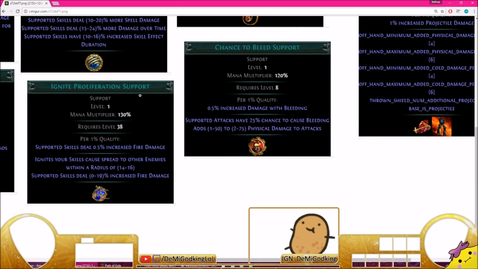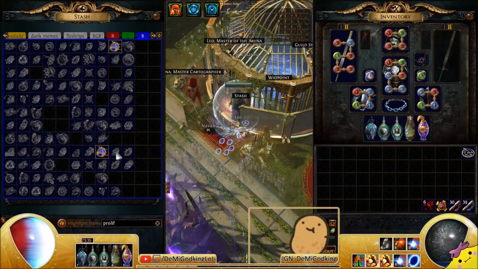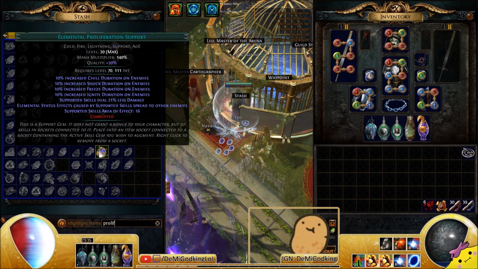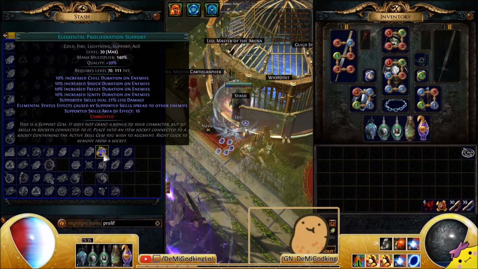I like it. Cool. Ignite Proliferation. Ignites your skills cause spread to other enemies within a radius of 14 to 16. Supported skills deal increased fire damage. Okay, so this is the Elemental Prolif gem, but it's only for ignites. The current Ele Prolif gem has a very hefty less damage multiplier. So it lets you prolif all of your types of skills, all of your ignite, shock, freeze, whatever, but this gives you 21% less damage, which is really bad. So this one, you don't have the less damage, so you're not getting a negative effect, and you're getting a small increased fire damage effect as well, which means that you can do ignite prolif builds without worrying about having to get shat on by the less multipliers on these.